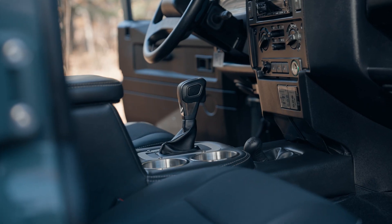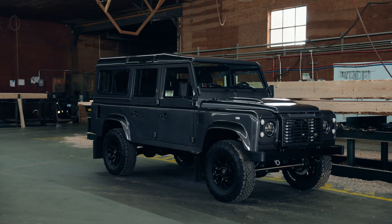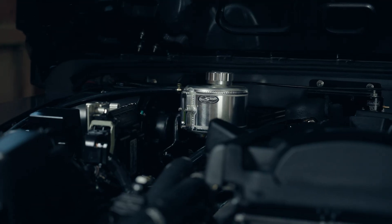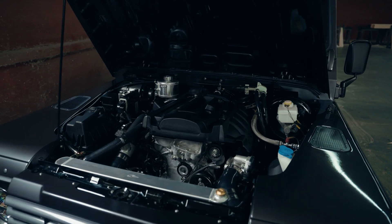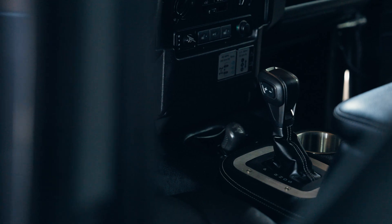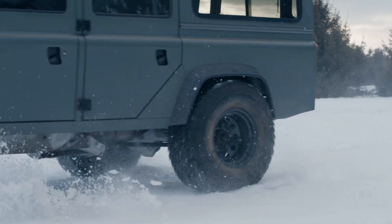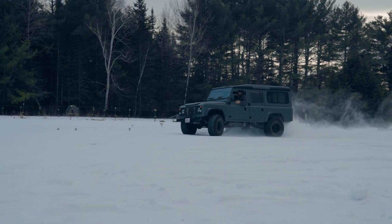In the automatic field, we've paired them with a 10-speed automatic from Ford. You're in the right gear absolutely all the time. It's fun from the moment you touch the accelerator all the way to doing 85, 90 miles an hour — I don't recommend it, but you can do it. Our automatic options also come with tap shift, so on the shifter itself you'll be able to drop it into sport mode, holding gears longer, and toggle through up and down gears depending on what kind of driver you want to be for the day.